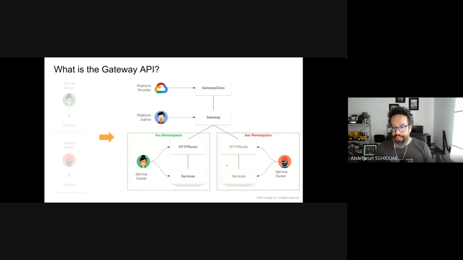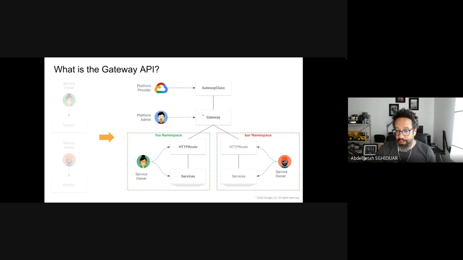So with the Gateway API, there are a bunch of objects that got created. There are three main ones: GatewayClass, Gateway, and HTTPRoute. The GatewayClass is a platform-specific or cloud provider-specific object that defines what kind of load balancer you are deploying when you choose class 1 versus class 2. So this should be available in the cluster for you.